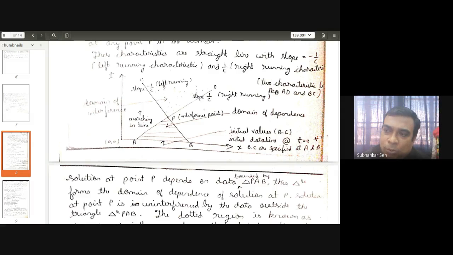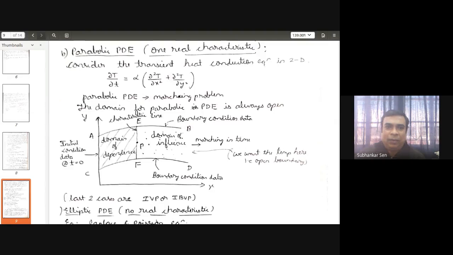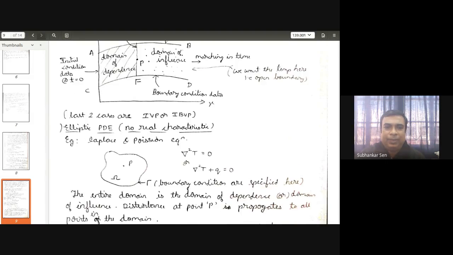But these are very good books for the beginners. So you can first collect the book of Anderson, J.D. Anderson. All these things are discussed in detail and in very nice English, so you can read and understand yourself. Similarly, we are showing it for the parabolic and the elliptic PDEs.